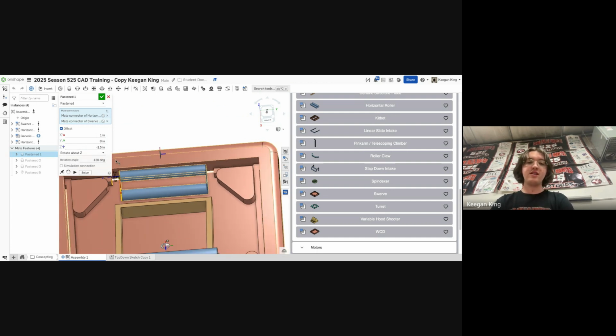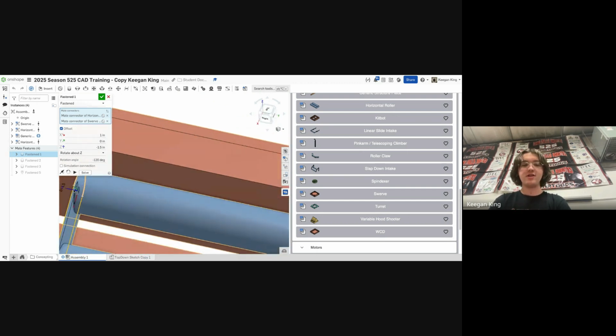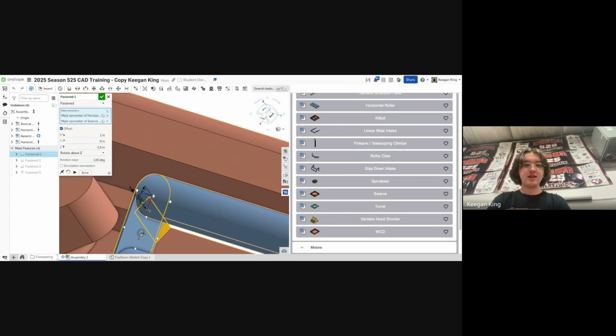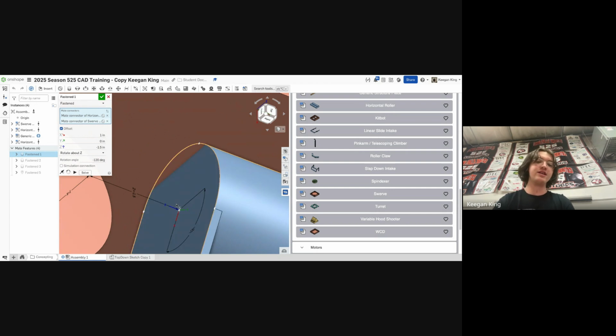And then for the Z, I just subtracted that down, since the center of this roller realistically isn't going to be directly over top of that bar. And then the rotation angles, just to show that our top roller is going to be elevated compared to our bottom roller, so that it'll slide through and pick up. And I did rotation around Z because with the mate connector, it has the Z axis facing straight out from that mate connector.